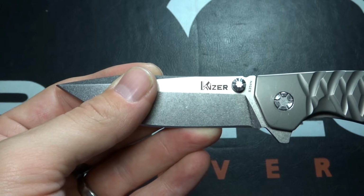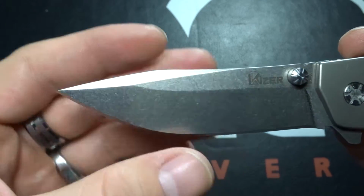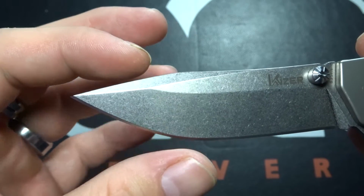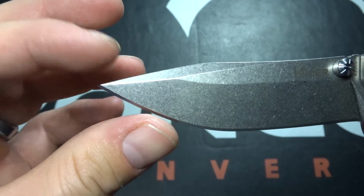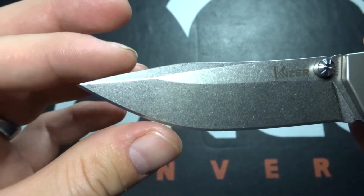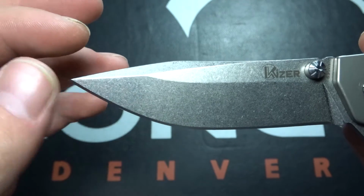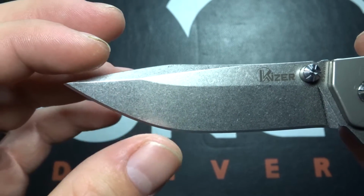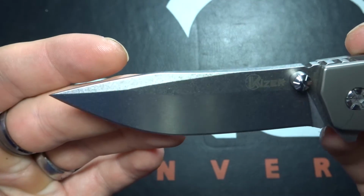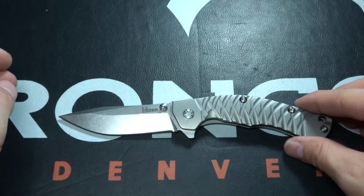Oh, it's a clip point. I'm sorry, I did write that down in my notes. So it is a clip point. I should have known that by looking at it. It is a clip point, but to me it's more like a modified tanto, but without the point and then the harsh angle there. But it is a clip point, and it's very nice looking. So 8.25 inches overall.